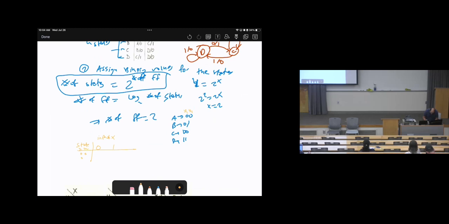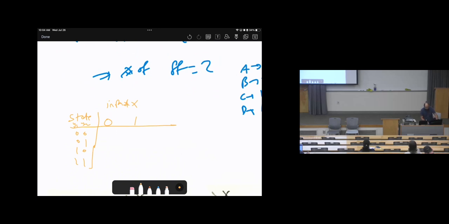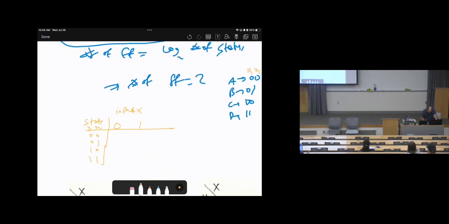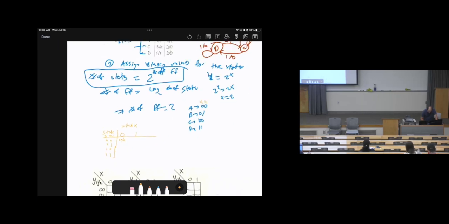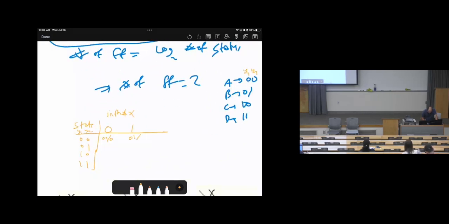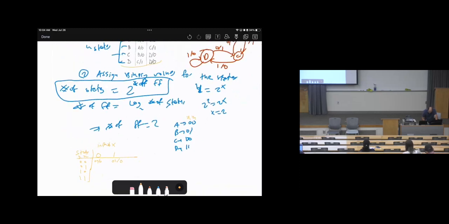Then B, 0, 1, C, 1, 0, D, 1, 1. So here with state A, it will go to A with 0, 0, so it will be 0, 0 over 0. When the input is 1, it will go to B, which is 0, 1 over 0. So I'm just substituting the values. Then B, A, which is 0, 0 over 0. C, 1, 0 over 1.